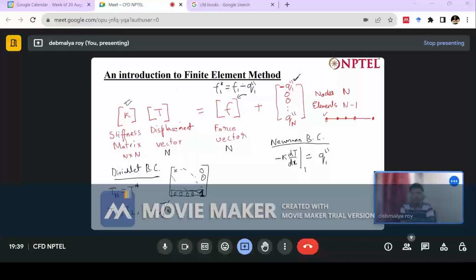If I do this, what does this equation's left hand side become? Left hand side becomes basically Tn, right? All of T1, T2, everything is multiplied by 0, and just the remainder is this Tn. So the whole left hand side becomes Tn. So Tn equal to, I will have Fn here and Q double dash n here, right? So let's replace all of them, and whatever the Fn was, I will replace it with T star. Then what will be my last equation? My last equation will be simply Tn equal to T star.